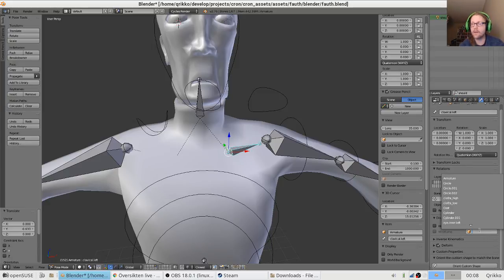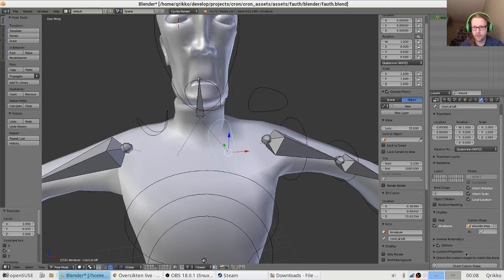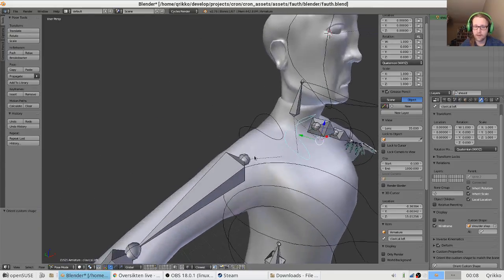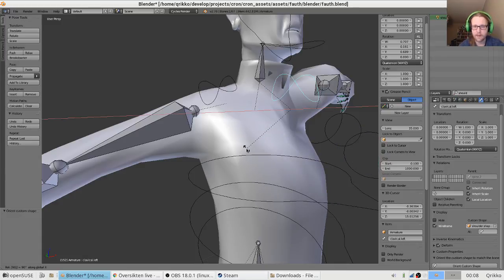So let's see if you can find that shoulder shape left. Still have the shoulder shape right. Which one is that? I don't know. Let's take this one. Maybe. Yeah, I could orient it now. So let's rotate it on the X 90. No, not that one.